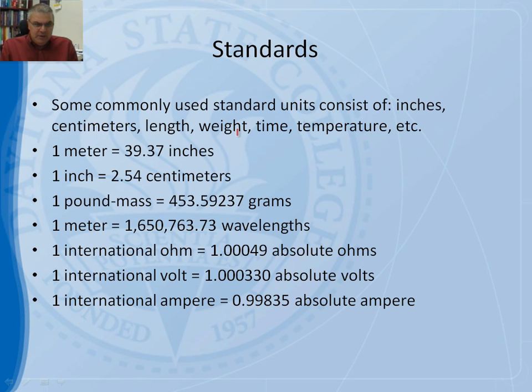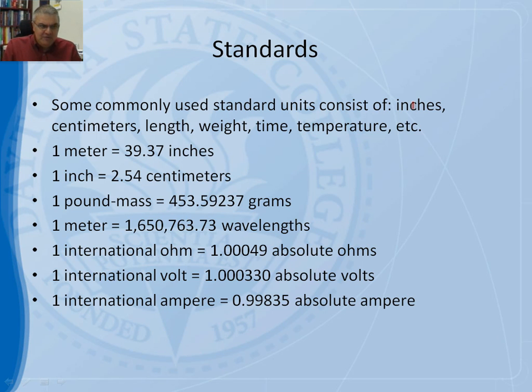So some of the most commonly used standard units consist of inches, centimeters, again, length, weight, time, temperature. Now, some of these may be quantities, not really the units, but again, I bundle them together for the purpose. So make sure you understand the inches and centimeters. They are units of measuring length, and in different systems. We're going to cover those later.